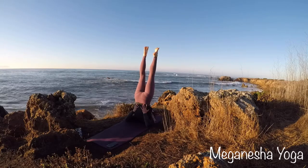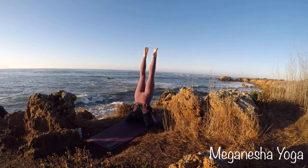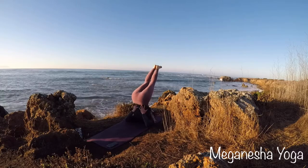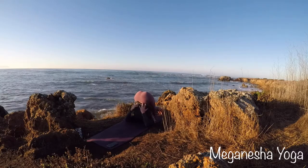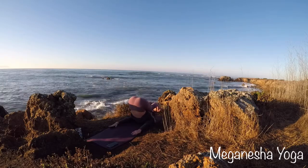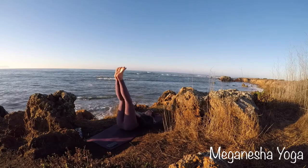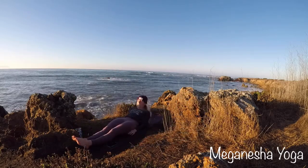Breathing into the sensation. You can always come into waterfall on your back if you need to, with your legs extending and your back flat on the mat. Legs can come back up over your head through plow pose. And just as you're ready, you can slowly articulate the spine down from the top down. Slowly releasing the legs forward and down. The knees can bend if they need to.